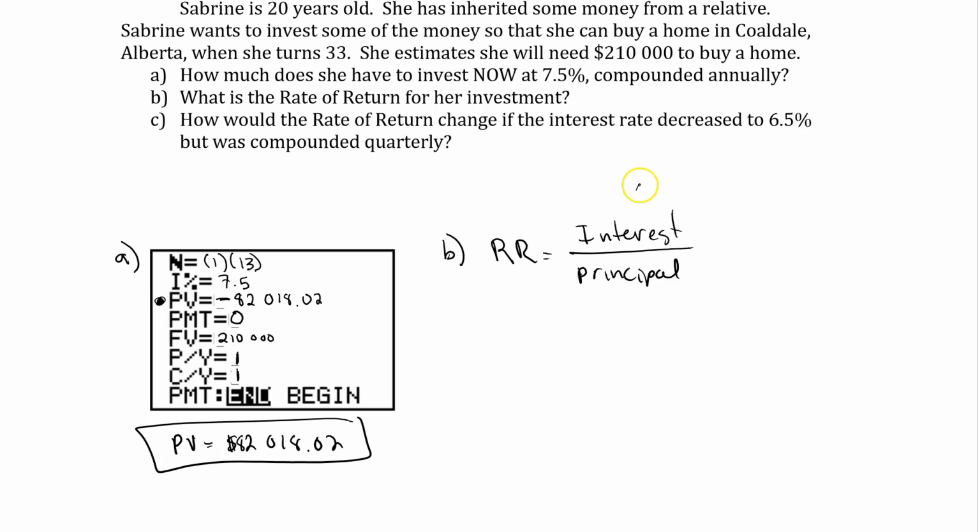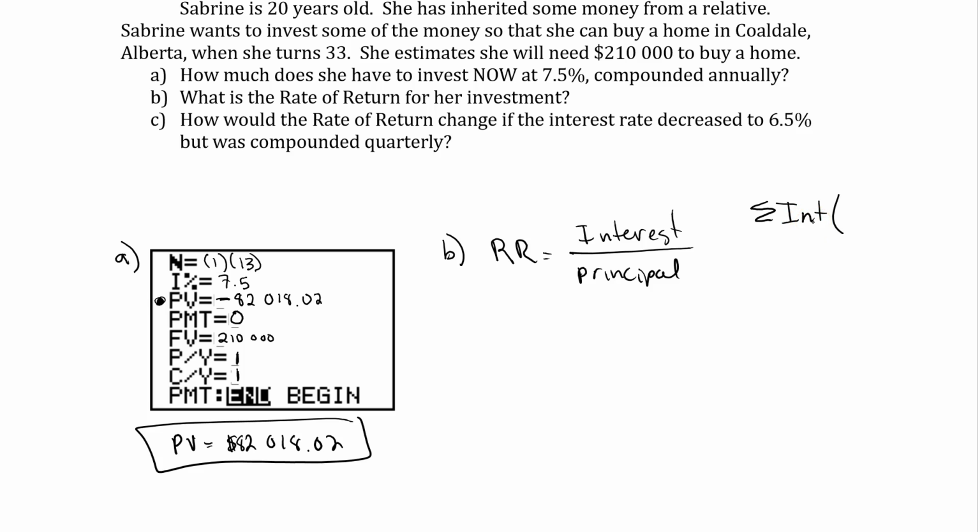I'm going to show you a really cool way to calculate the interest here. Now you want to go into the finance options again, and you're going to look for something that looks like this. This, and then int, and then open bracket. This is the sum of the interest.